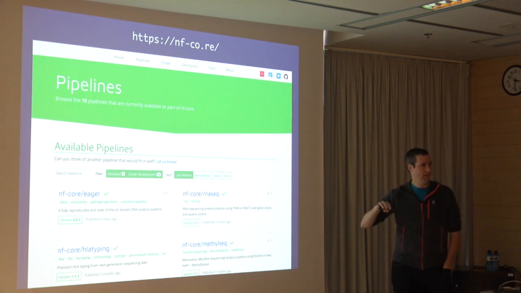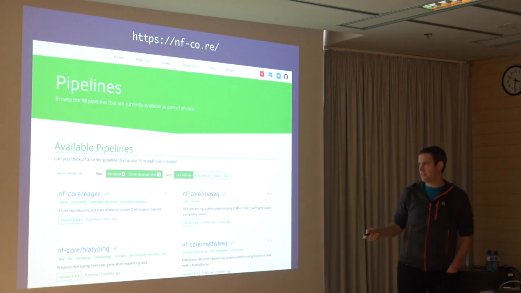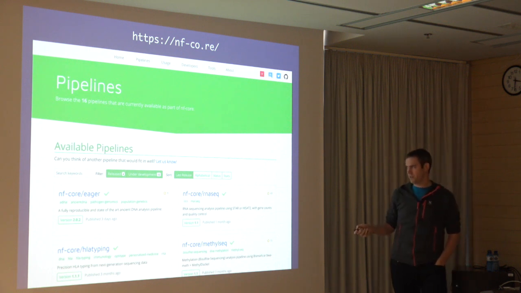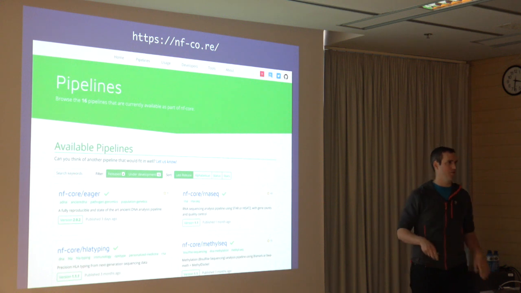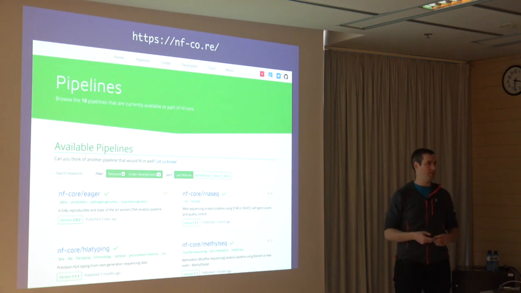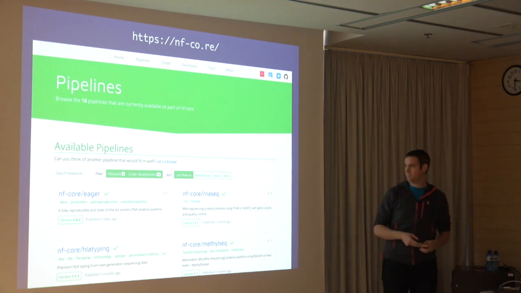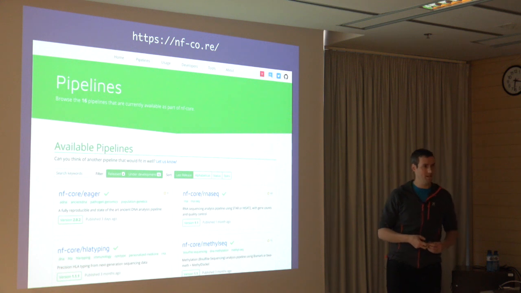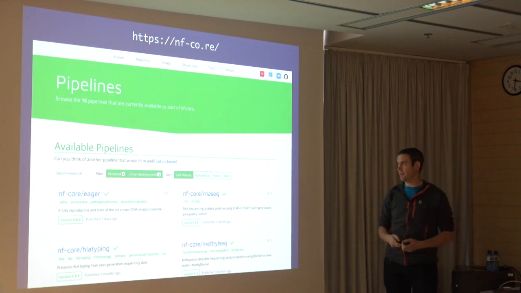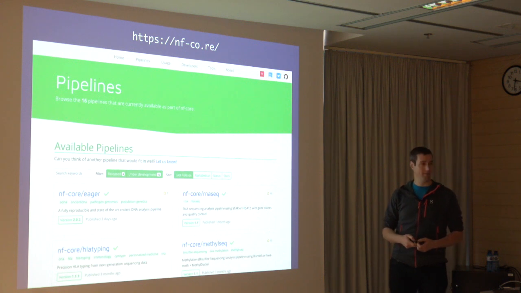And so here, this is just pulling directly from GitHub, basically, and listing all the different pipelines. And you can type in keywords here, which search through these different things, and you can find the ones you're interested in. I'm pleased to say, and it's slightly unexpected, but these aren't even all genomics pipelines. We have some proteomics pipelines, which have been recently added. We have EGA, which is ancient DNA. We've got RNA. We've got epigenetics. We've got quite a broad spectrum of different pipelines here. Which is great.